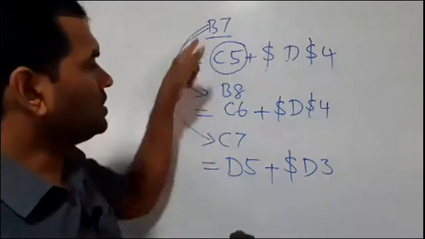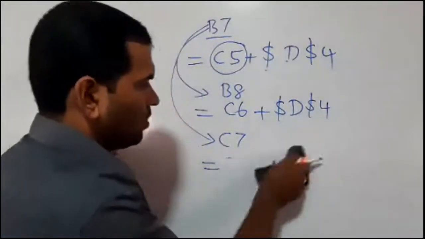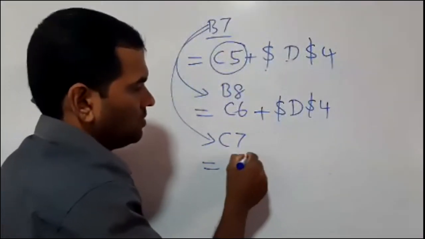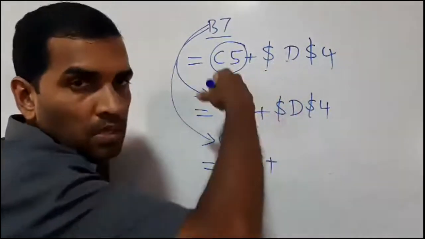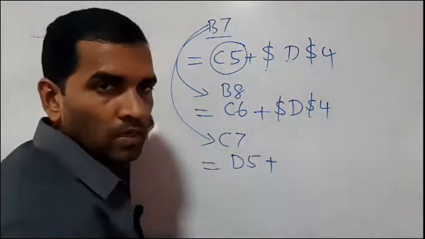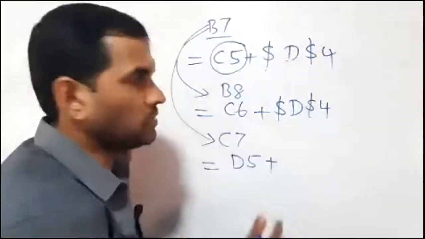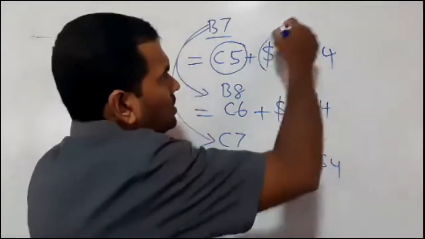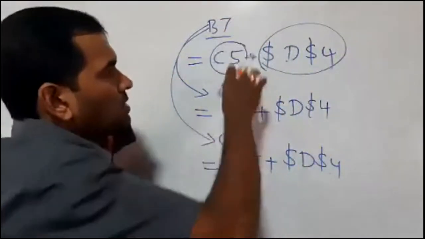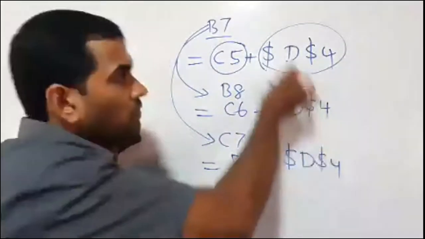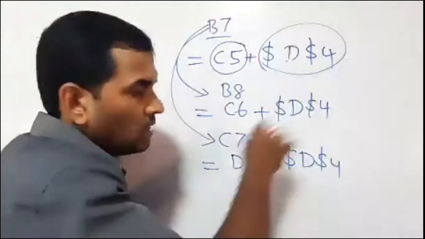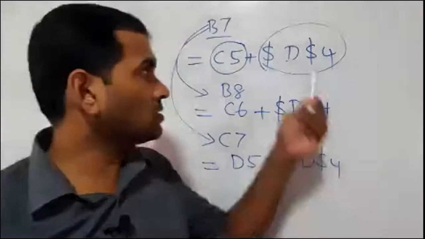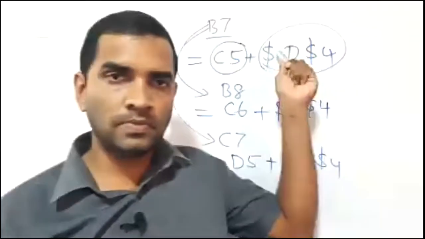Okay. B7, C7. So you go to the next column. C5 becomes D5 plus. D becomes E, but note there is a dollar in front of the column that prevents the change. So it again remains the same, $D$4. So look at this. When you go from one row to another row, it remains the same. Even when you try to go to the next column, again the same. So here, both row and column are not changed. This is called a row and column absolute cell address.